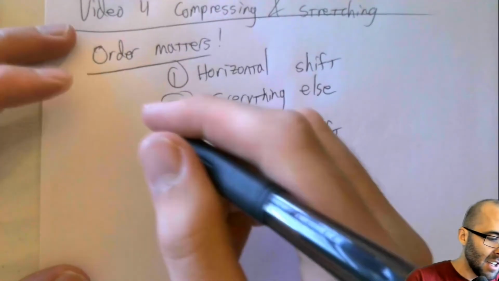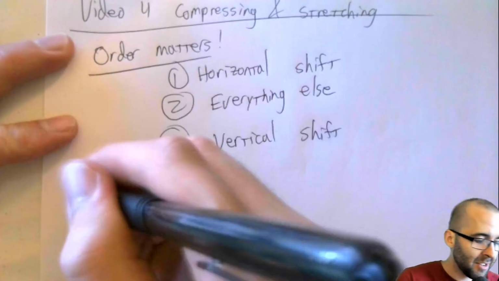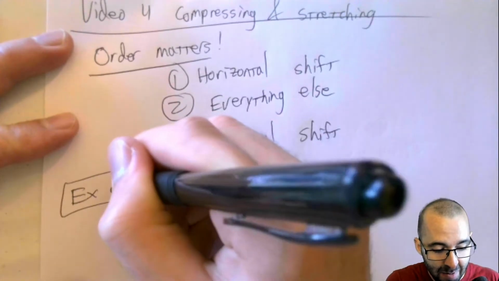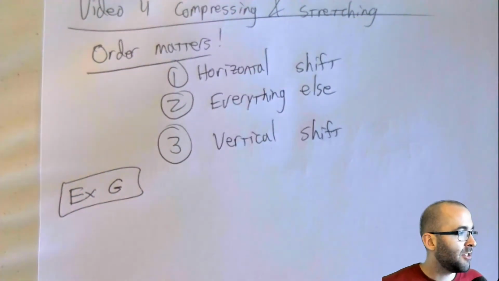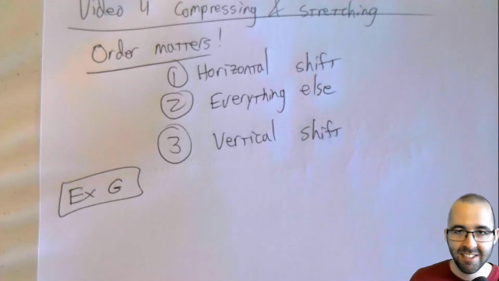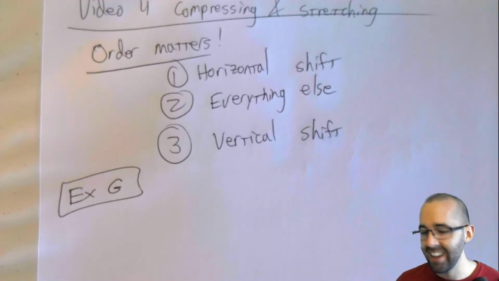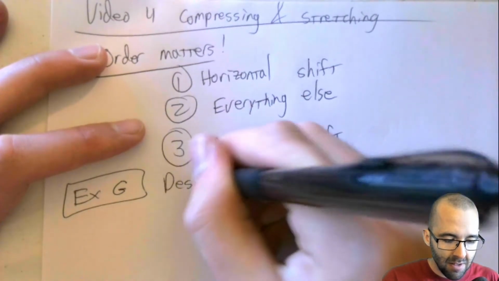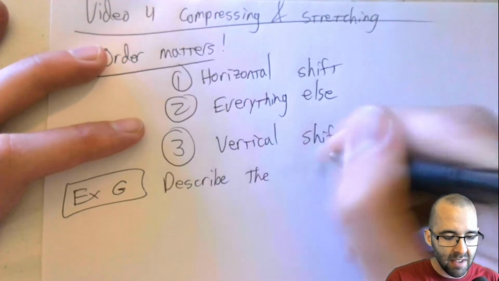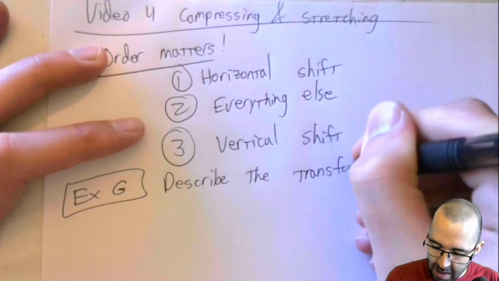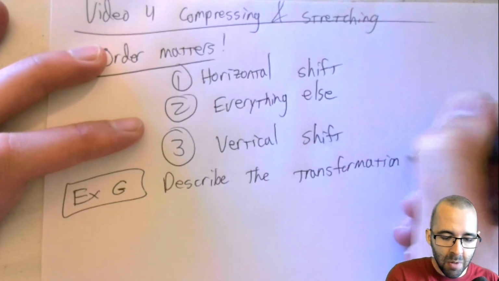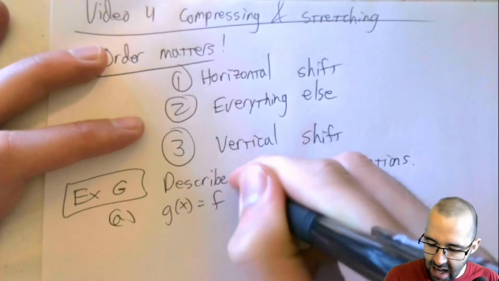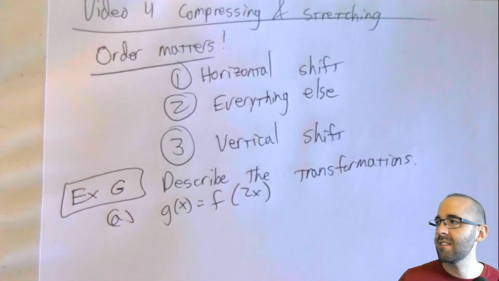We got some good ones. In video 3, I forgot what number we were on, so I said we were on letter F, which means that now we're on, this is not a 6, by the way, this is a G. G as in gosh, golly, I love this section. All right. So, describe the transformations. There's going to be a couple things going on, and we're going to make sure that we go in the right order. Part A is g of x is some function f, but now of 2x.